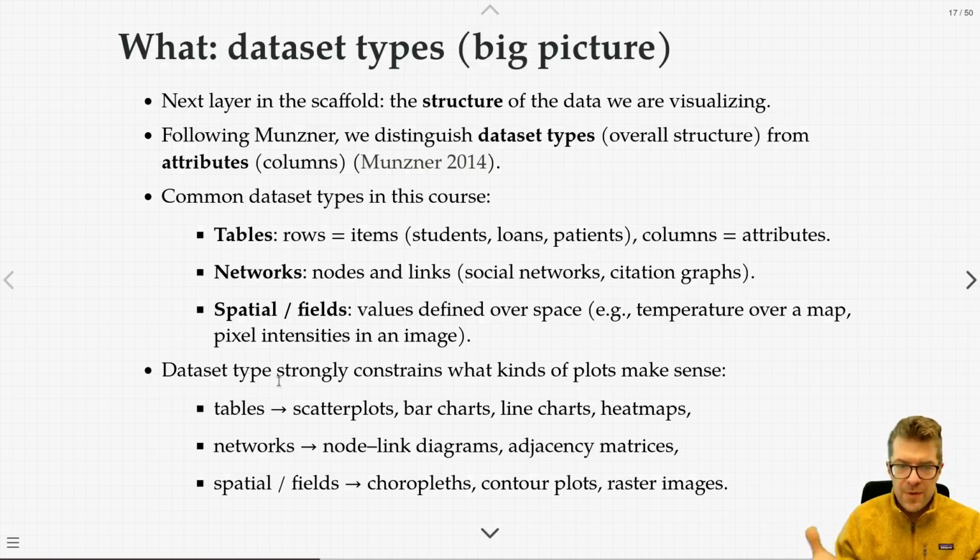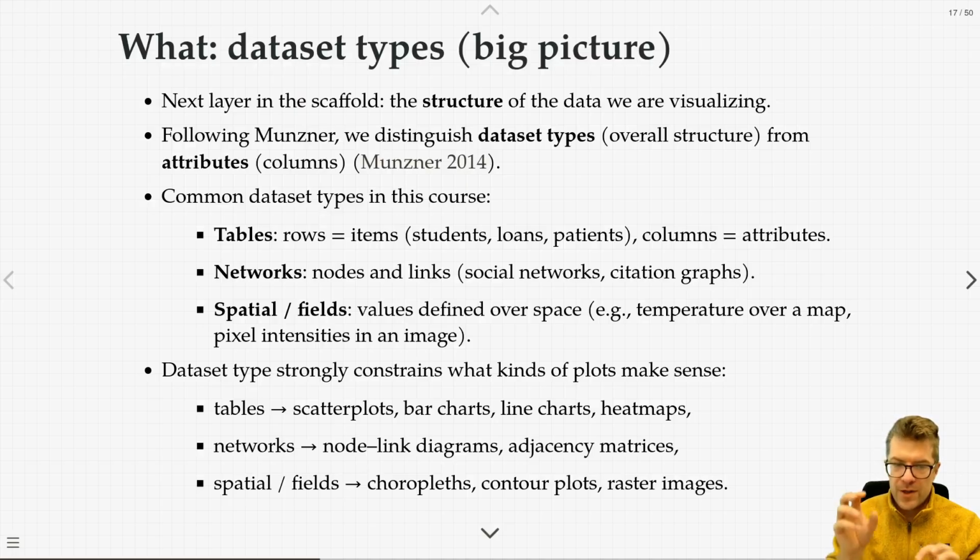So the type of data set you're dealing with will strongly constrain the kinds of plots that you can make. A table with rows as items and attributes as columns might be amenable to scatter plots, bar charts, line graphs, even heat maps, basically a lot of the kinds of visualizations we've been seeing throughout this course so far.